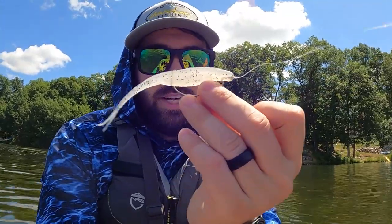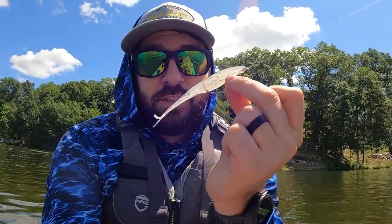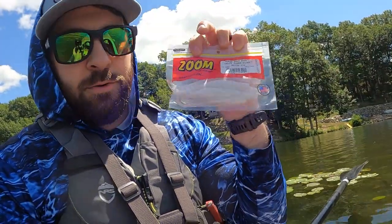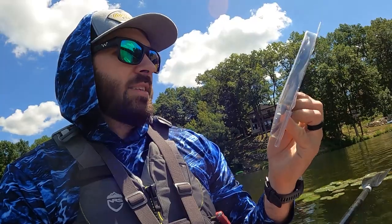So check this out. We got the basics right here. The Zoom Salty Super Fluke in Disco. I actually got this from Justin Royal a long time ago and I haven't even touched the bag. It's completely full. Not a single one has been used. We've got one of Paul's go-tos that he suggested for me, which is White Ice. And then we've got a new bait I've never used, which is the Vile Minnow. I'm gonna be testing that out. It's a biospawn lure, all with some nice bright flashiness.